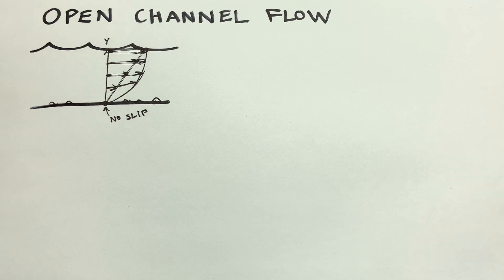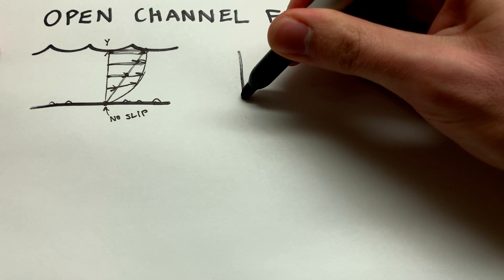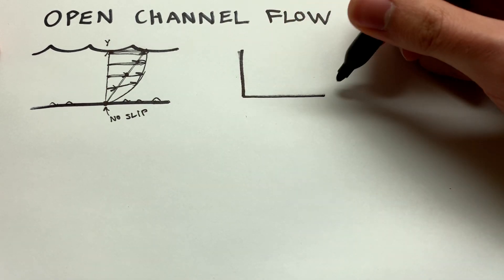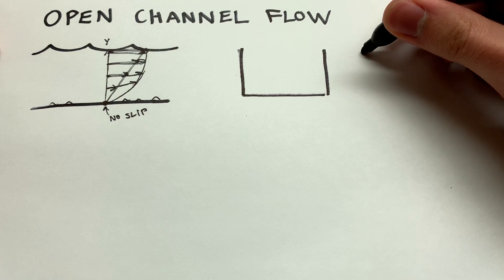And this is, of course, all based on the exact friction at play between the water and the floor. So there's no kind of one-size-fits-all simulation for this. But that's what it looks like in a longitudinal section. And now there's also some interesting things to talk about if we were to give ourselves a view of a cross-section of the stream. So let's go from this to something. I'll give us a couple of options here.